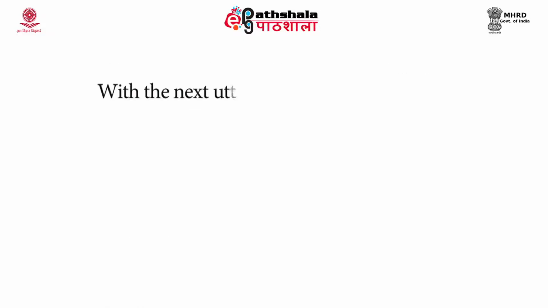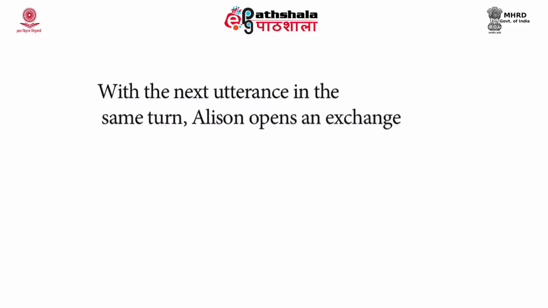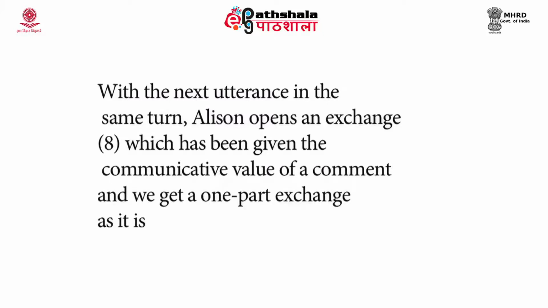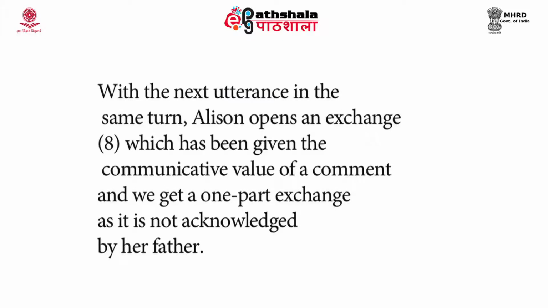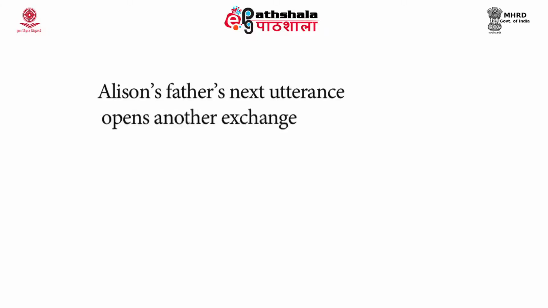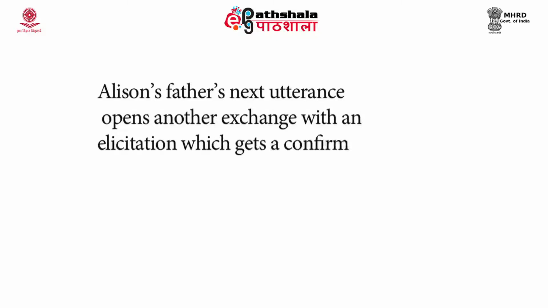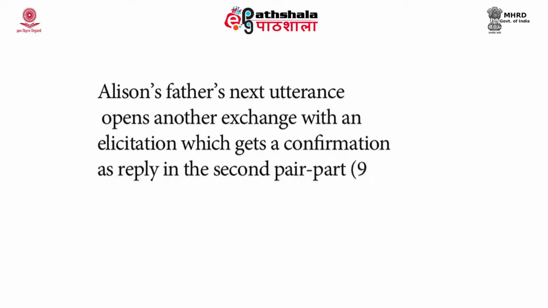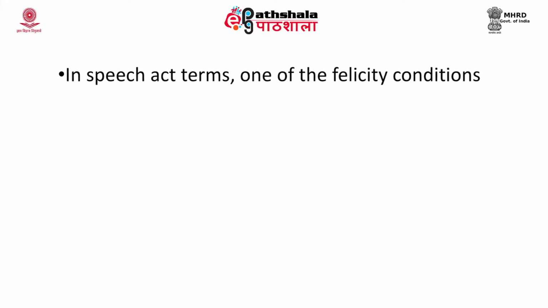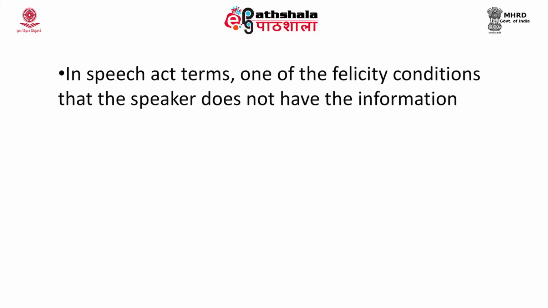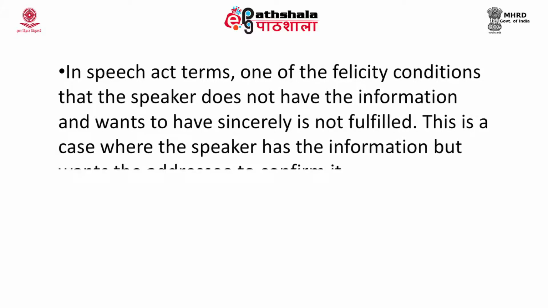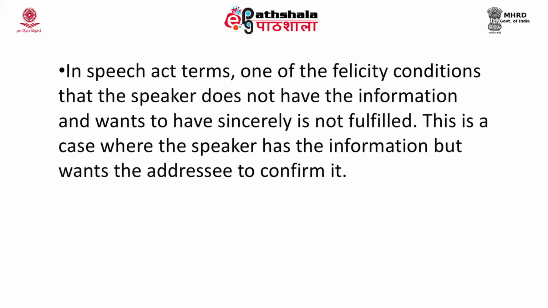With the next utterance in the same turn, Alison opens an exchange 8, which has been given the communicative value of a comment, and we get a one-part exchange as it is not acknowledged by her father. Alison's father's next utterance opens another exchange with an elicitation, which gets a confirmation as reply in the second part, that is 9. In speech act terms, one of the felicity conditions that the speaker does not have the information and wants to have sincerely is not fulfilled. This is a case where the speaker has the information but wants the addressee to confirm it.